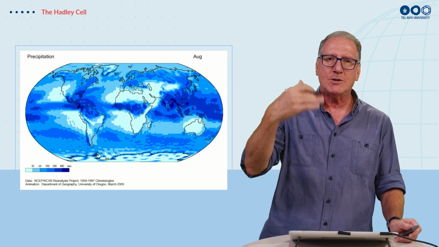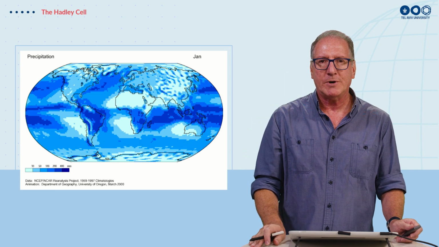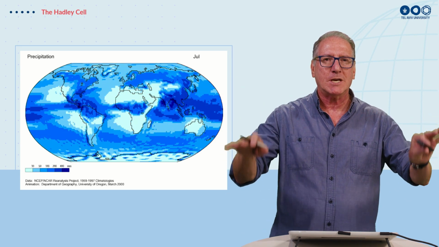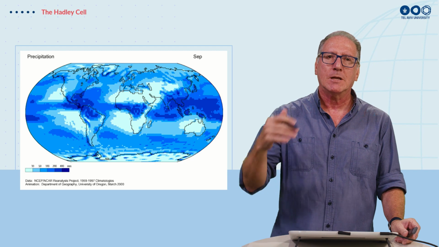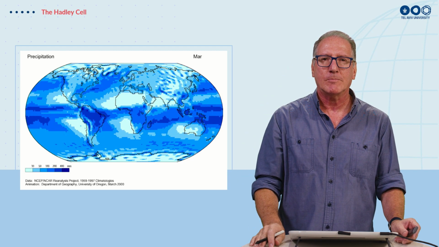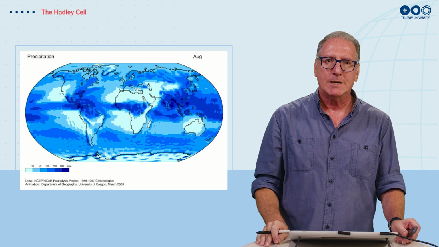And on either side, you have the very light blue, which is basically no rainfall or very little rainfall, and that's the Hadley cell, where we have the subsidence, the sinking motion of the Hadley cell, 30 degrees north, 30 degrees south, where we have very little rainfall. There is some variation according to longitude, and we'll talk about that in the next lesson.